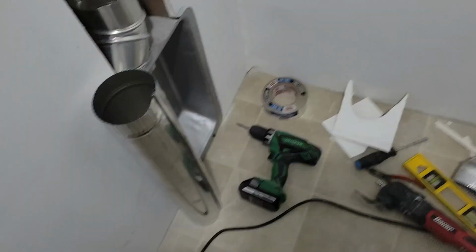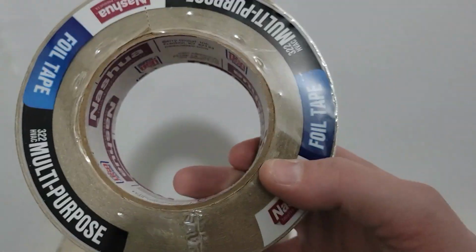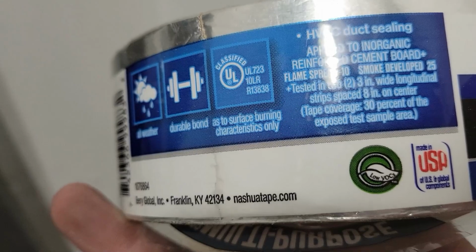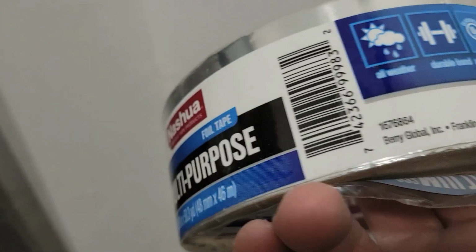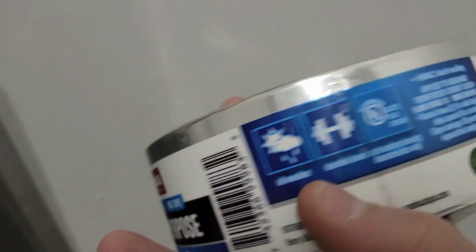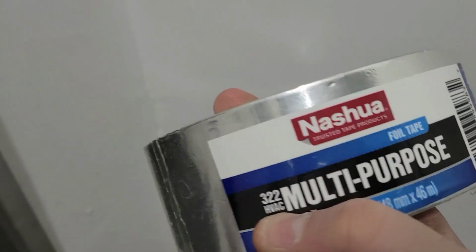Hold on, I'll be right back. Well, I'm back, and I feel like an idiot. It's right there. It was right there the whole time. So I bought this foil tape. It is all-weather, durable bond, certified UL 72310 LR R13838, HVAC duct sealing. So this is all-purpose actual ducting tape, and it actually says it's rated for HVAC. So where's it at? It says it on there somewhere. There we go. HVAC 322 HVAC multi-purpose.